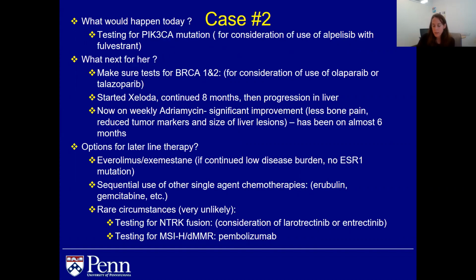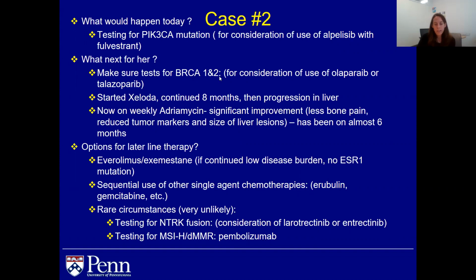So in terms of what's next for our patient, we would really want to make sure she had BRCA1 and 2 testing at some point, because it seems like we are getting ready to start chemotherapy because the hormonal therapies are not working. It's not that you can't try hormonal therapies, but let's say that in our patient the disease in the liver has progressed at a slightly increased rate or an increased burden, and we really want to get a quicker response, then we would start thinking about chemotherapy. And we would want to make sure that it is an option to use a PARP inhibitor if patients have a BRCA mutation, so we would want to test for that.